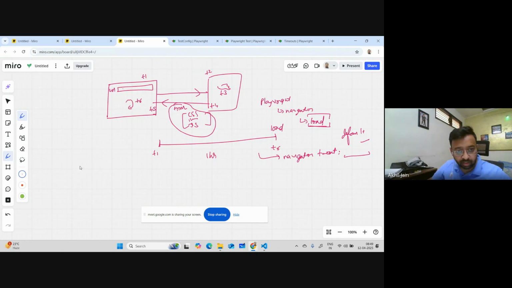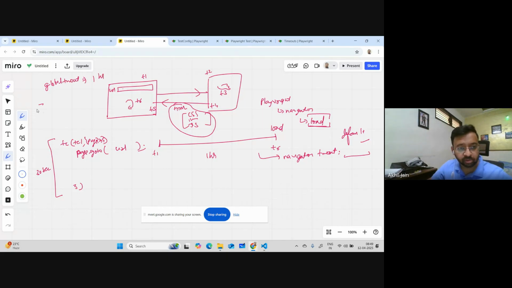See here, let me write a test case. You are using the page fixture here, and you will be writing it like this. Let's say you're writing the code page.goto, and you're hitting the URL, whatever that URL is. Now understand, we just talked about that there is a default timeout for this test case to run, which is 30 seconds. And let's say I have also set up the global timeout, which is your entire run execution, for 1 hour.